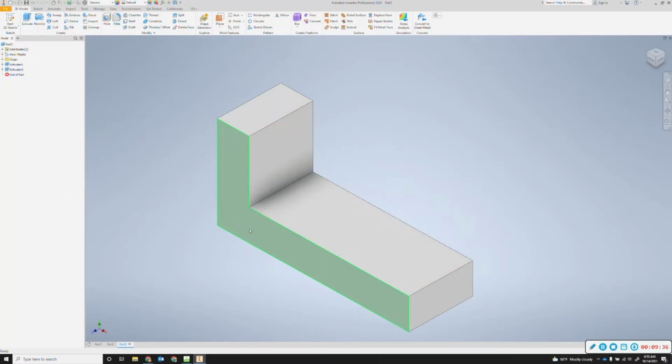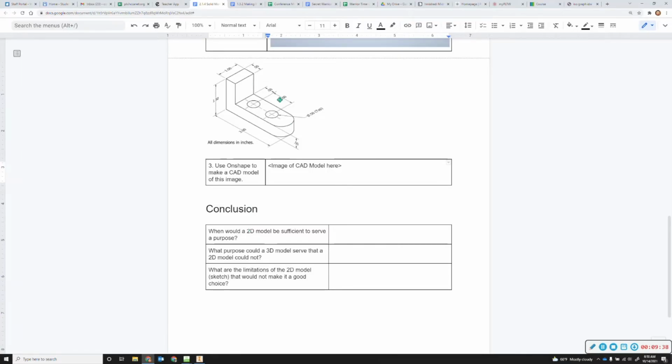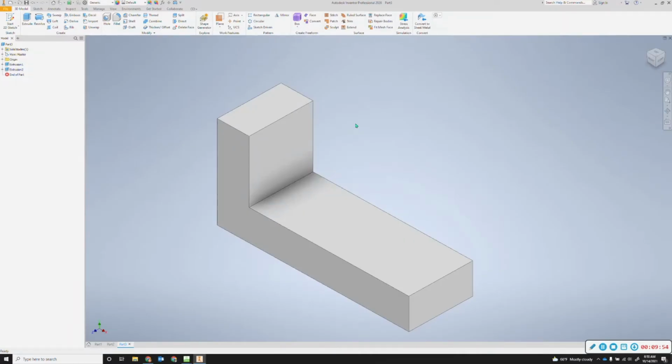Alright, so let's check our design here. So far this works. Now all I have left is I have to do 2 circles here, and then I have to do this rounded edge here. Okay, so what kind of circle is this? Well, I'm going to show you a new trick that the other class is learning. What we're going to do is we're going to make a 2D sketch. We're going to point to the top of this now. Click.